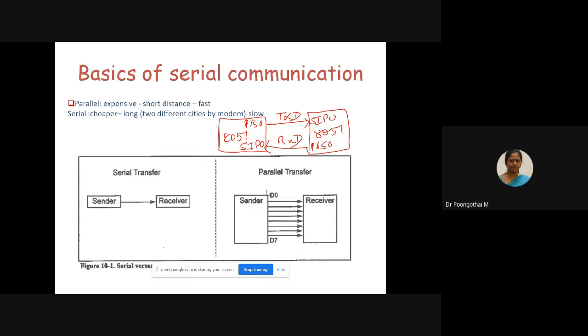For transferring data over long distances, however, parallel data transfer requires too many wires. Therefore, for long distance data communication, usually the data is converted from parallel form to serial form so that it can be sent on a single wire or pair of wires. Similarly, the data received from the distant source, that is your receiver, is converted from serial form to parallel form so that it can be easily transferred on your microcontroller buses.